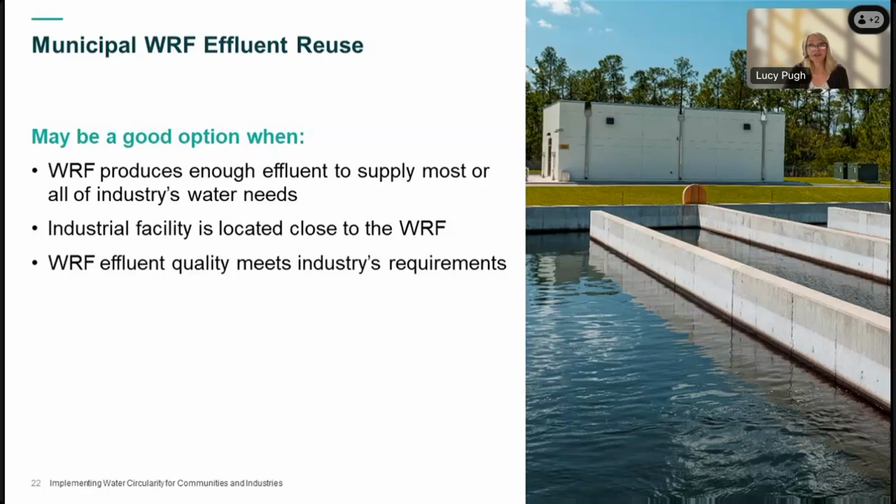And it's good to understand the reclamation facility's effluent characteristics beyond what's normally monitored for discharge. So you're going to want to know a complete ion balance, all of the anions, all of the cations, and other microconstituents that may not be monitored, but could impact the industry's water use.